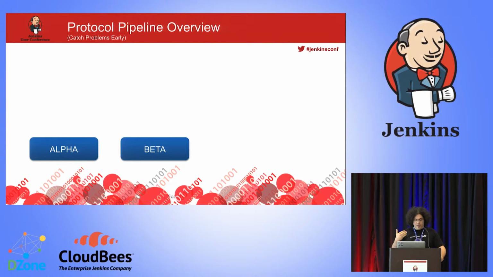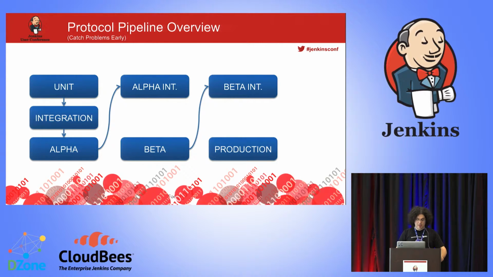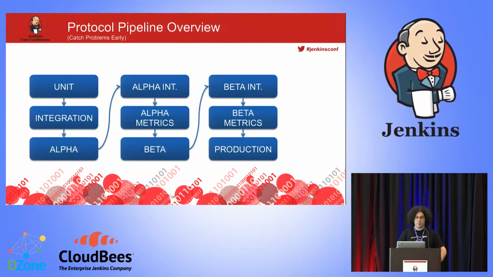I'm going to continue with an overview of the pipeline to show you how we catch problems early. Both of these alpha and beta servers need to be working and validated before any code sees the light of production. Before it goes to alphas, we unit test it and integration test it. Then on betas, we do performance metrics tests. Those performance metrics tests round out things, and we do them twice because when it goes to alphas, it has this much production traffic, betas, this much, and then there's gammas, but that didn't fit on the slide.